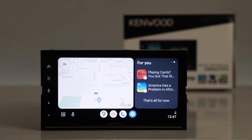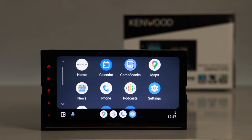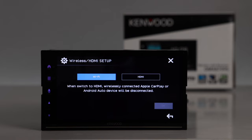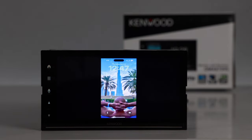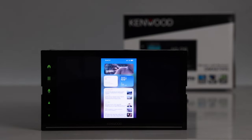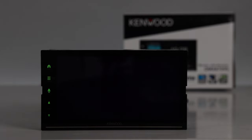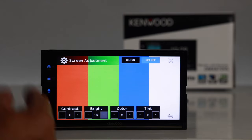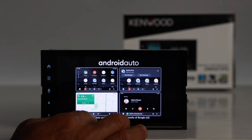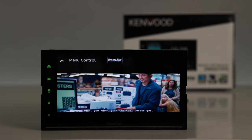The Kenwood has a micro HDMI input. For iPhone mirroring, you need a micro HDMI to standard HDMI adapter, then HDMI to Lightning. For Android, it's HDMI to USB-C. Selecting HDMI prompts a choice between Wi-Fi or HDMI mirroring. The screen isn't extremely impressive out of the box, so you'll want to adjust the picture settings. One drawback: you can't adjust picture settings while the video is playing — only on a static color screen. After adjusting brightness and adding color, the image improves noticeably. The USB input supports higher-resolution video playback than the HDMI input on this unit.